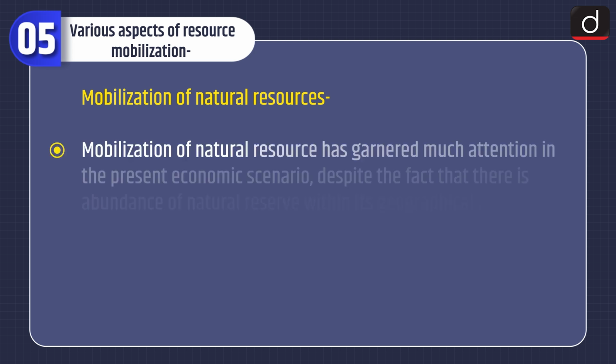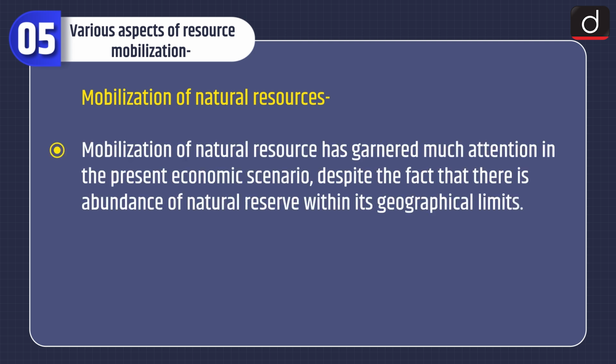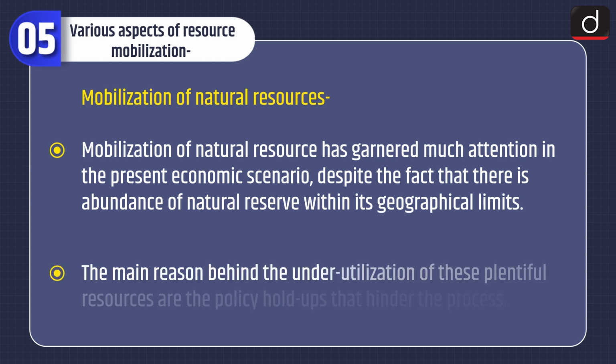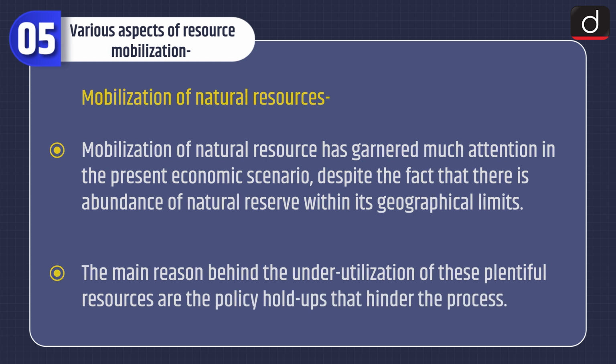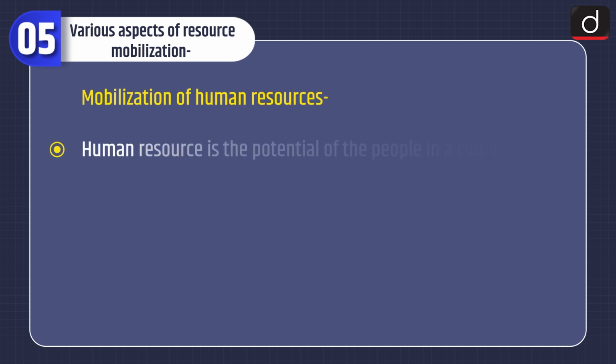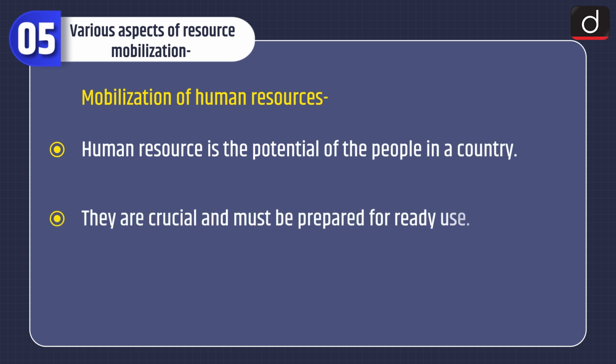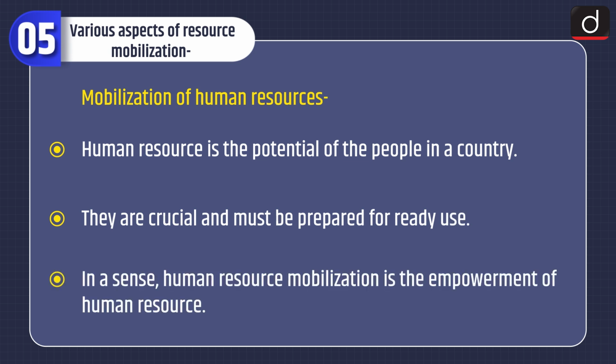Mobilization of natural resources. Mobilization of natural resources has garnered much attention in the present economic scenario, despite the fact that there is an abundance of natural reserves within its geographical limits. The main reason behind the underutilization of these plentiful resources is the policy holdups that hinder the process. Mobilization of human resources. Human resource is the potential of the people in a country. They are crucial and must be prepared for ready use. In a sense, human resource mobilization is the empowerment of human resource.